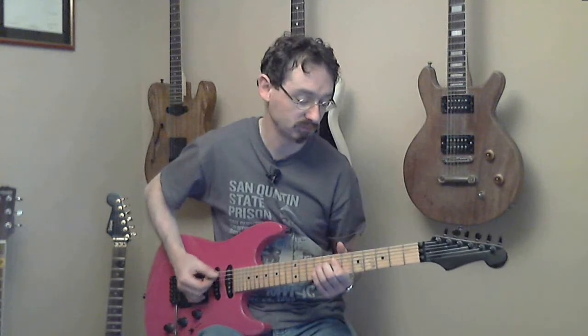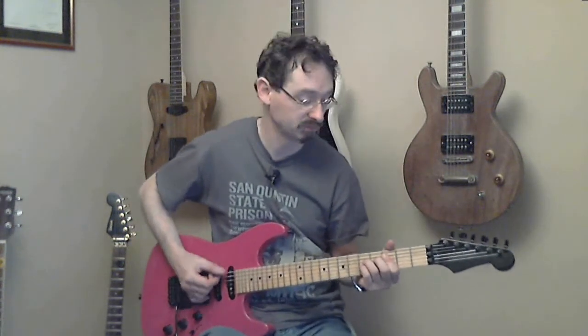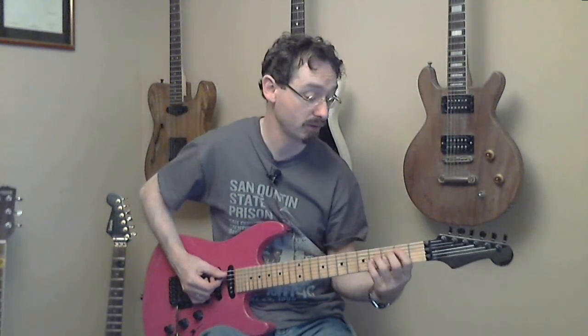So it might look like I'm playing an E chord here, but because I'm tuned down by two semitones, this is actually a D. So I'm playing a D chord over a D bass note, then a C chord over a D bass note, a B flat chord over a D bass note, and then let's go down to the 5 chord, in this case the A.